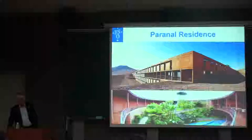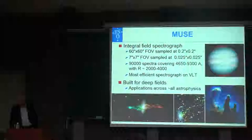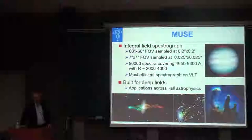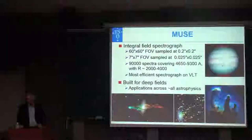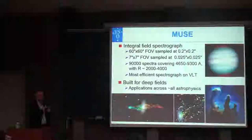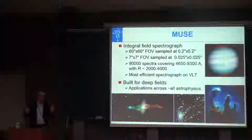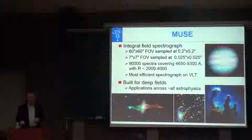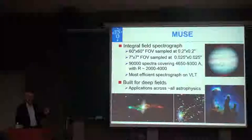I have a couple of small science examples. We have two new instruments. One is an instrument called MUSE. It's what is called an integral field spectrograph. It disperses the light in the color of the rainbow, not for a single point in the sky, not for a slit — a line — but for a square area sampled in very tiny pixels. So we have 90,000 spatial elements on the sky, and each of these little elements gives you an entire spectrum.